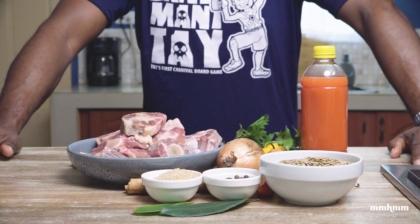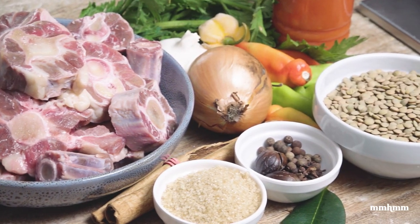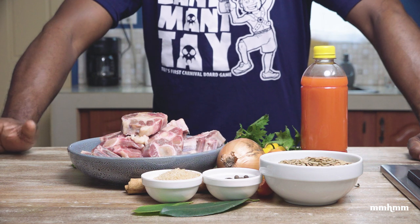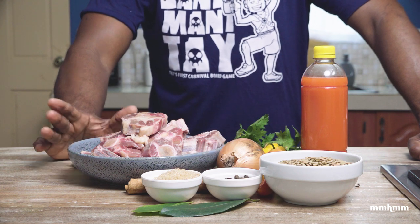So what I did was purchase it frozen. I have some frozen oxtail that I defrosted here. I'm not going to be using a pressure cooker. If you want to use a pressure cooker for this recipe, fine. But I'm going to do it the low-and-slow way — take all the time and do this thing proper.